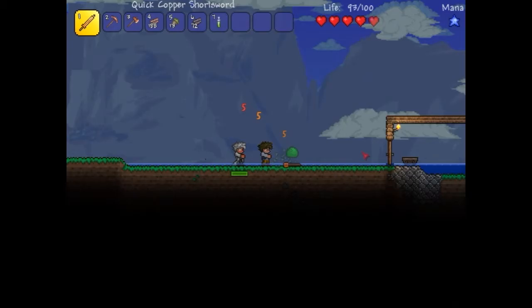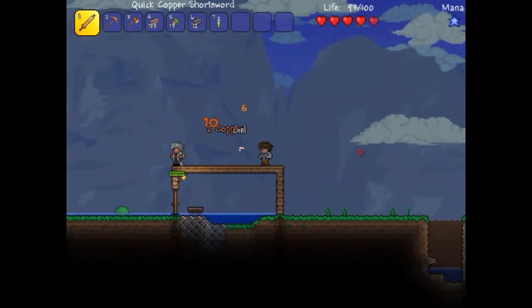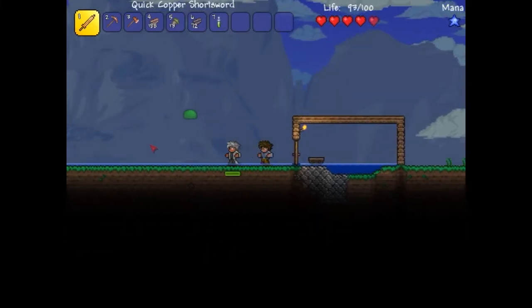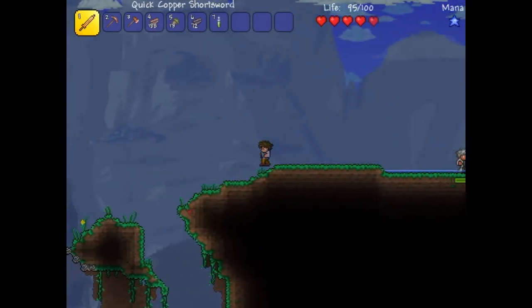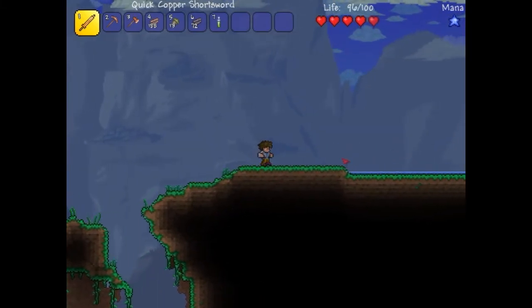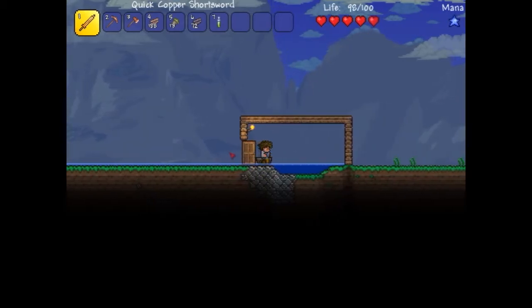Now that we have lead, it's way better. Okay, we pretty much don't ever need tin, ever. Tin and copper are pretty much useless if we aren't getting lead. Mm-hmm. Yeah, I'm gonna pull in.